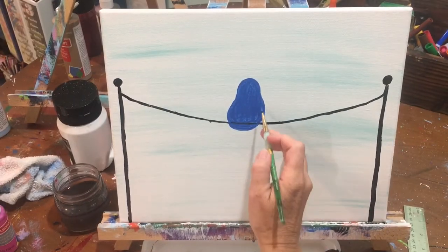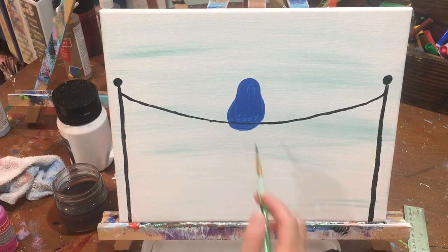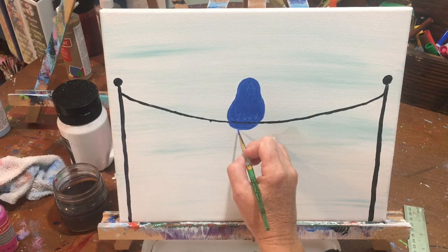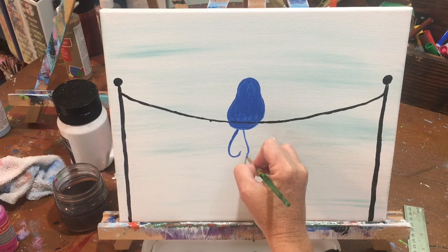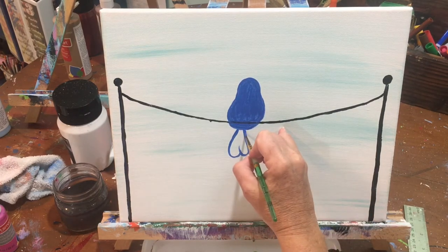So the bottom of him is going to kind of come behind the wire, and if you paint over the wire, it's totally fine because we can always go back over the black wire. Now for his tail, it's kind of like a heart without a point. You can make it long and skinny, or you can make it kind of fuller. And then you're just going to fill that in.